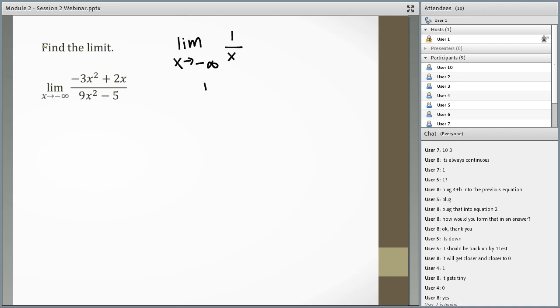So let's do the same one that we just did. Let me choose 1 divided by, it's going to negative infinity, so negative 10,000. That was the first one that I did before. What does our answer end up being? It's the same 0.0001, it's just negative now. And I chose negative 10,000, and again, I can't plug in an infinity or a negative infinity, but I chose a large negative number. And now I'm going to choose another large negative number, an even larger negative number.